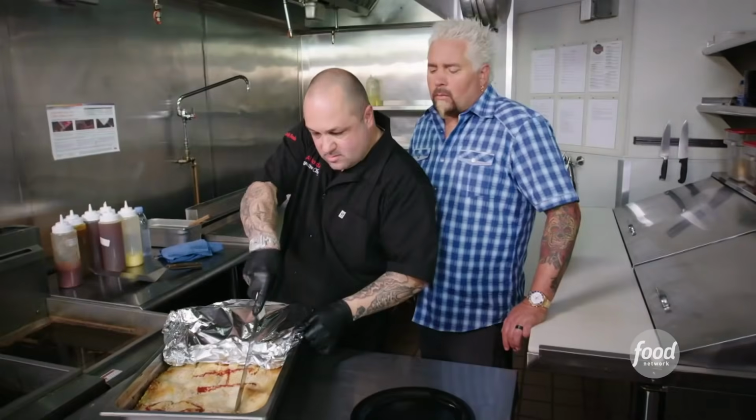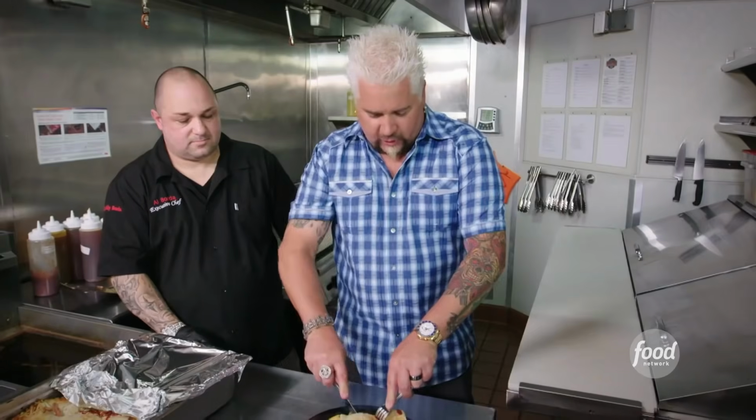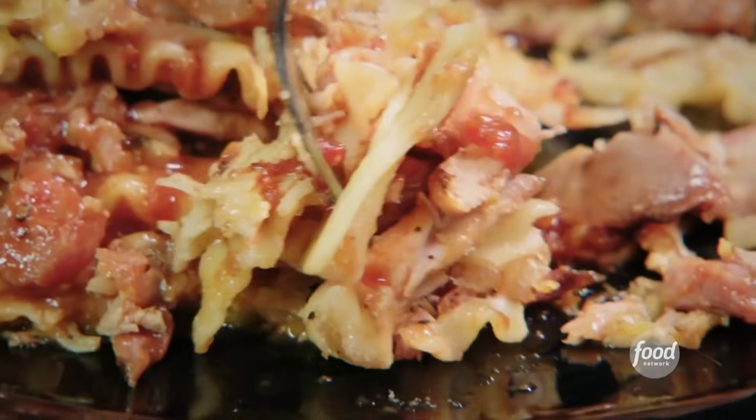Here we go. I'll give you a normal size piece. You got a ton of protein, good amount of cheese, and a lot of noodle. Al, buddy, I'm gonna tell you, it's exactly what you want. When you want some pasta, you want some barbecue, because that right there shouldn't work for a lot of reasons, because of how big it is and how much flavor there is, but it is really good. You got enough meat in there, but not too much, just done in balance.